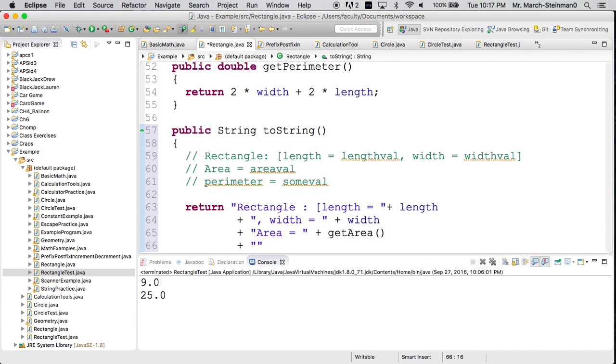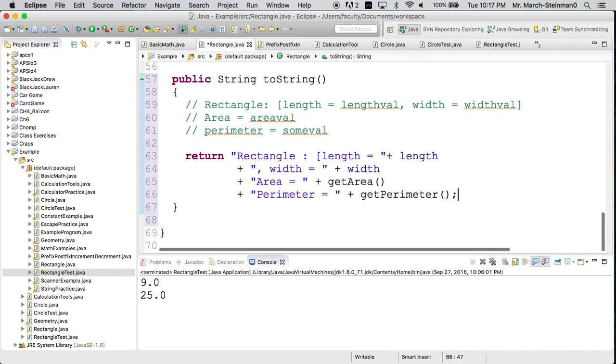And then plus perimeter equals plus get perimeter. In this way, we have all our information conveniently placed. And the only issue here is that we have no line breaks. So this is all going to go on the same line. Oh, oops. We also want to add an end bracket there.